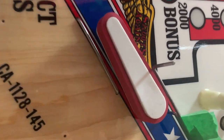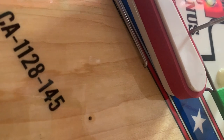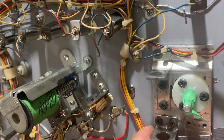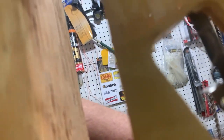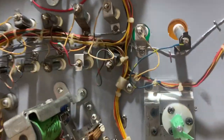Just straighten the flipper a bit. Let's say right there, as long as we're 90 here. Okay, let's tie you down. Yep, that's where we're going. Okay, we're gonna try that. And that's good.